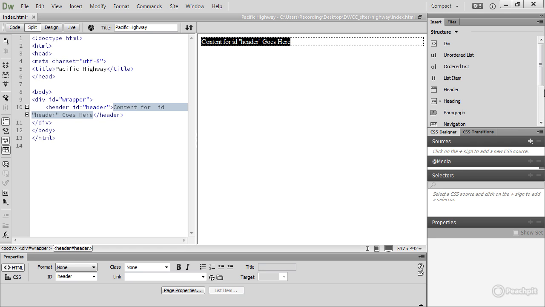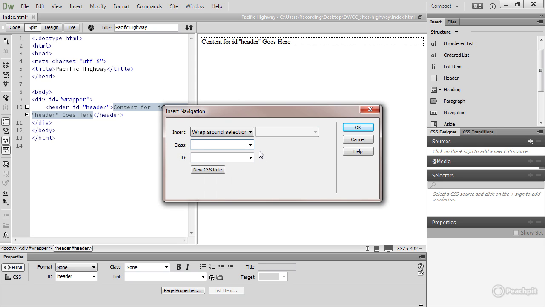The navigation menu will go inside the header. So we need to select navigation in the Insert panel. Click that. Now because the placeholder text was selected, it says wrap around selection. We don't want to wrap it around the selection. We want to place it precisely in relation to the header. That's why we gave header an ID. So open that Insert menu and select Before End of Tag.